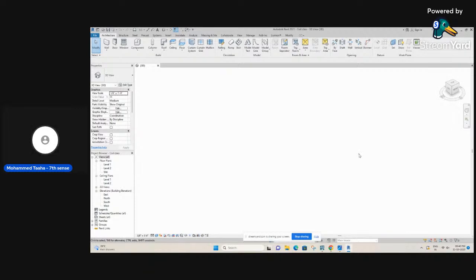Similarly, let's say I have gone far away from the building. I've scrolled out. Now I have zoomed my camera out of the view range. If you want to see the building again, you can just click on front on the navigation tool. You'll get back the building. The navigation tool even has 4 views on each view. Let's say this is the front view. In the front view, you have the top view along with the front view. This is the 30-degree view of the building from the top.